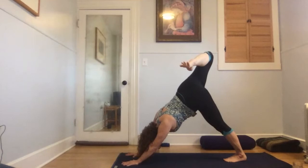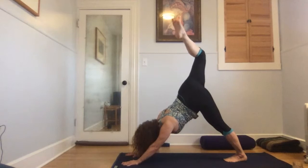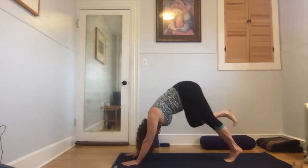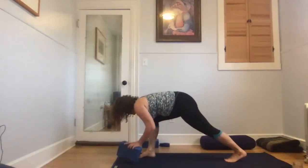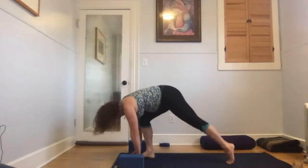Press your right foot towards your left shoulder. And really open up the front of the hip, the front of the belly. Taking some big breaths into that belly. Straightening out your right leg, inhale. Exhale, round and squeeze in knee to nose and step your right foot forward. If you have blocks, find them now and bring them to either side of your mat, right up at the top.